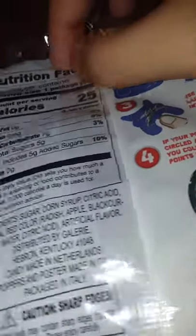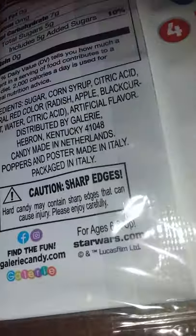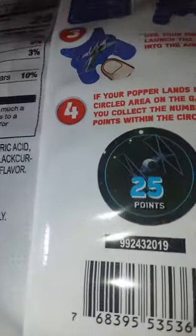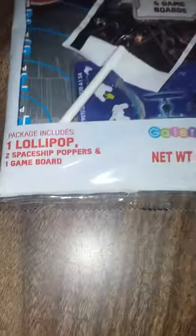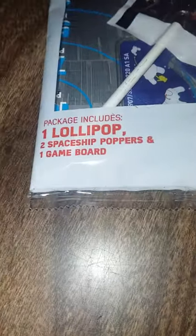So, it says there's four poppers, four game boards, but it includes... Where's the inclusion list? Package includes one lollipop, two spaceship poppers, and one game board. So, I need scissors, which means I want to get up and get some scissors.